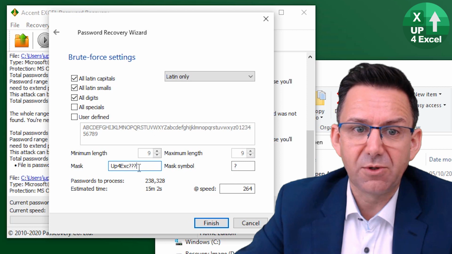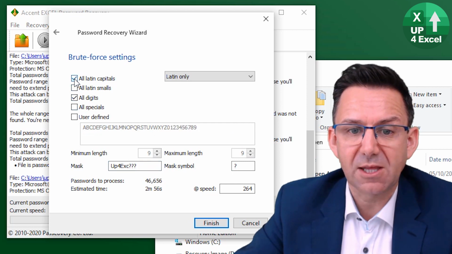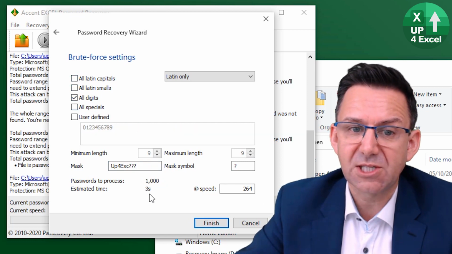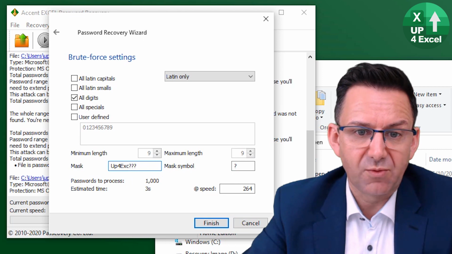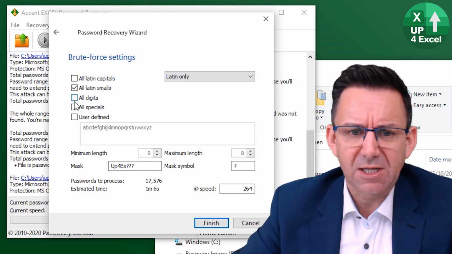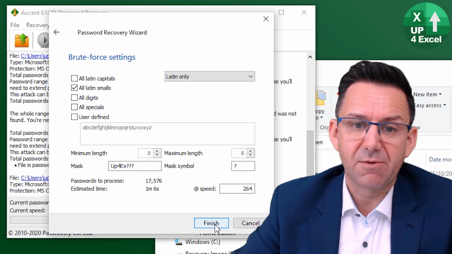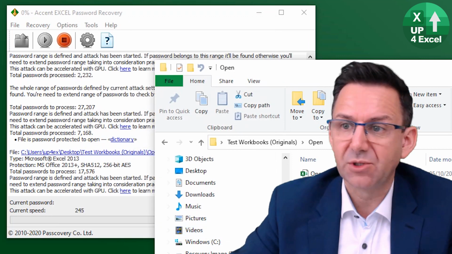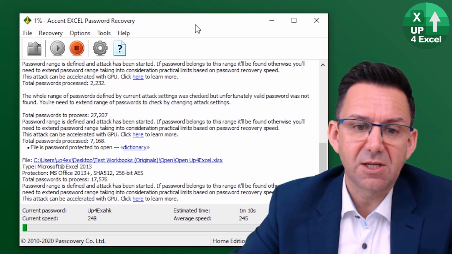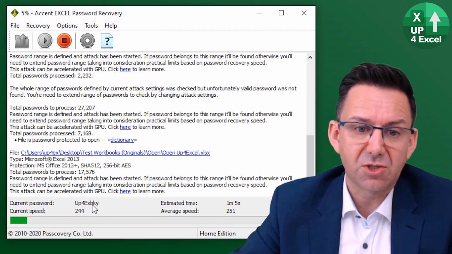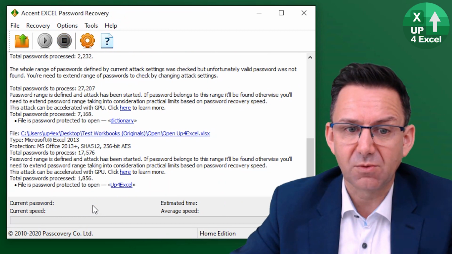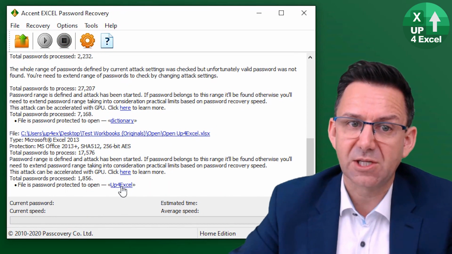And also, especially if you know that's just a number, you can take those 2 off, look, and it's going to take 3 seconds. That's just too simple for it. That's all lowercase letters, actually. 1 minute 6 seconds, great. Right, let's run that, see what happens. So you can see it's showing you some random ones. This isn't every single one it's trying, but yeah, there you go. Found it.